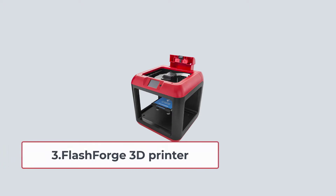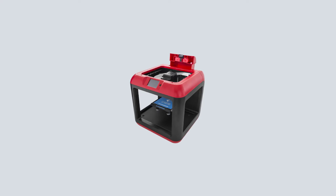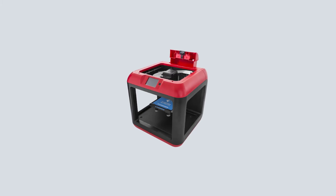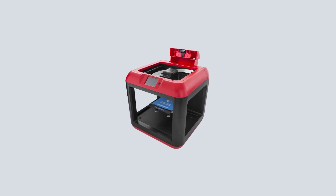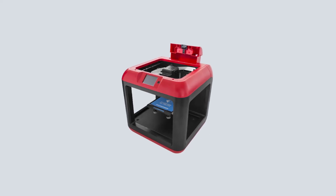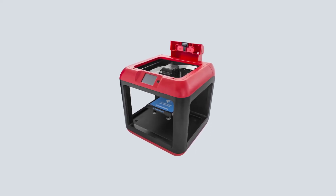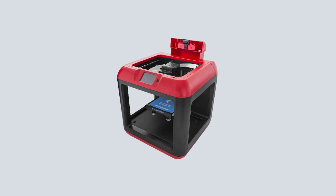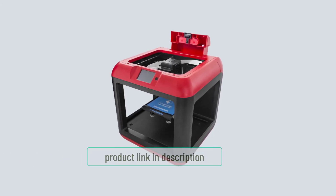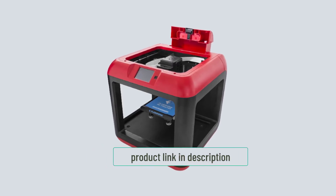At number 3: Flashforge 3D printer. Flashforge makes another great printer for beginners who are on a tight budget. It is simple and easy to operate, with a compact and colorful design that makes it look modern. The printer has easy calibration with an intuitive calibration detection system to assist you with leveling. Another thing that makes this printer stand out is the quiet operation, making it suitable to use at home any time of the day without any issue.